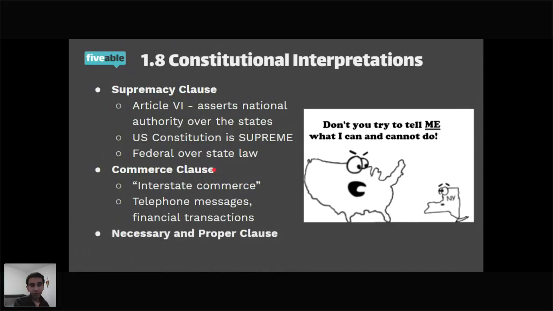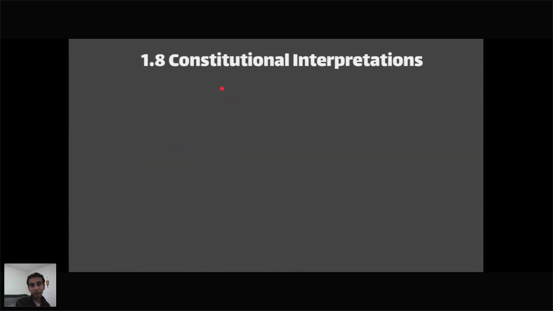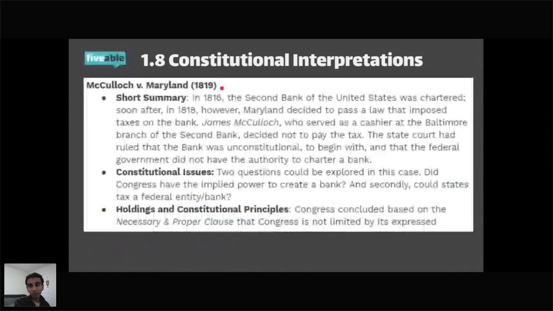Like we talked about before, the Necessary and Proper Clause also increases the power of the federal government, because it basically says Congress can make laws that will help it satisfy what's required with the express powers in the Constitution. Okay, so in terms of McCulloch versus Maryland, and I know Joe Page asked about this, but I'm not sure how you connected it to marble cake.